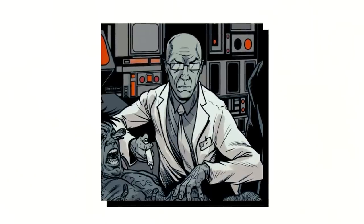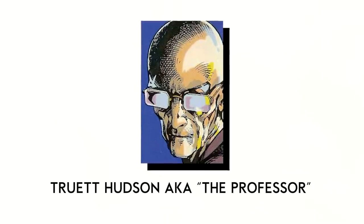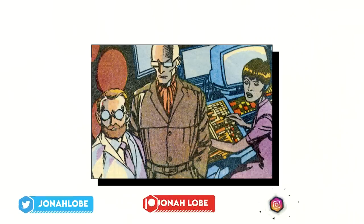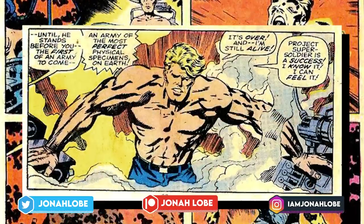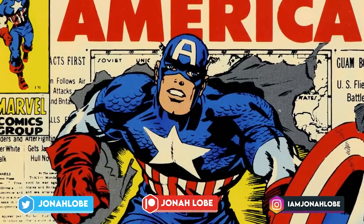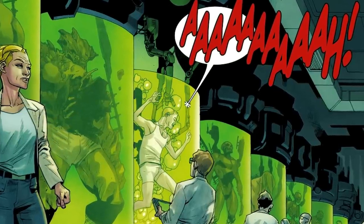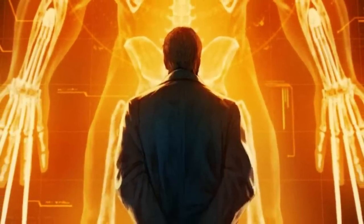When he finally broke into the secret lab in the Nazi concentration camp, the professor uncovered a notebook that spoke of forced evolution, of mutation, and the creation of super soldiers. The professor took this idea, like a black seed, back to the United States government. After the success of Project Rebirth and the creation of Captain America, it was easy selling them on what he called Experiment X — the purpose: to engineer a powerful and highly controllable team of mutant assassins to be used at the discretion of the CIA. They agreed, and the black seed took root.